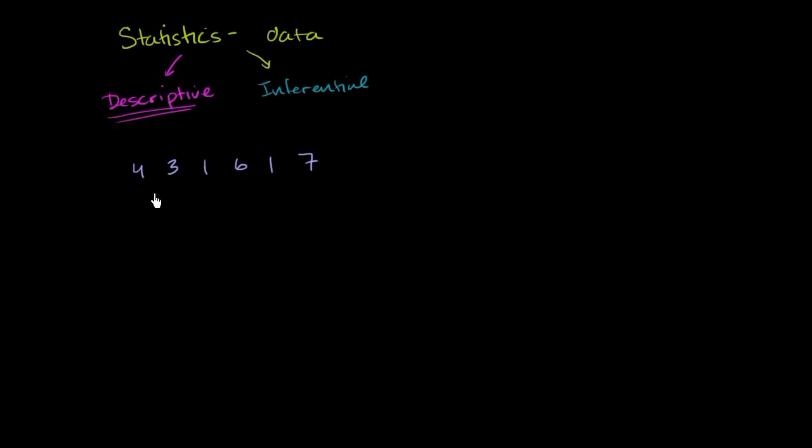Well, maybe I want a typical number, maybe some number that represents the middle, maybe I want the most frequent number, maybe the number that represents the center of all of these numbers. If you said any of those things, you would have done the same thing the people who first came up with descriptive statistics did. They said, how can we do it? We'll start by thinking of the idea of average. In everyday terminology, average has a very particular meaning. As we'll see, when many people talk about average, they're talking about the arithmetic mean, which we'll see shortly. But in statistics, average means something more general.